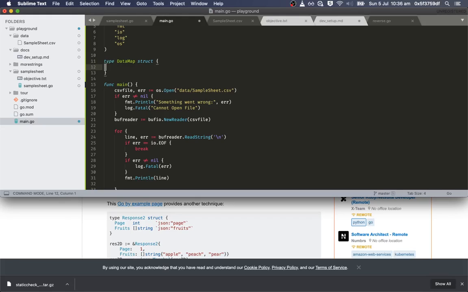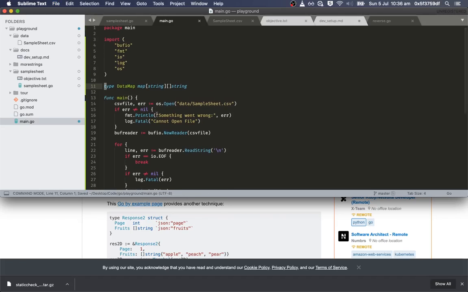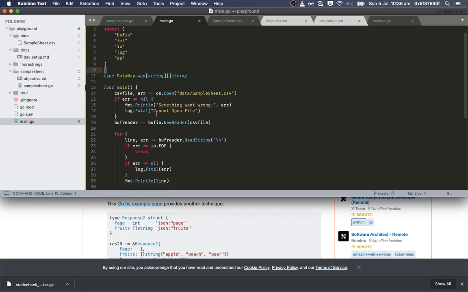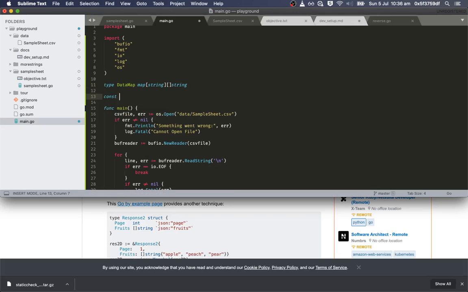You're right. So we should type alias this to be a map of string and then array of string. And then, yeah, let's just, and then so we have a special const data delimiter.